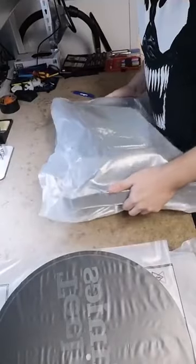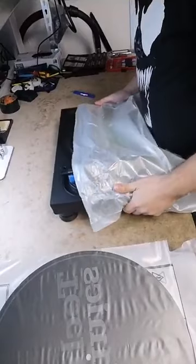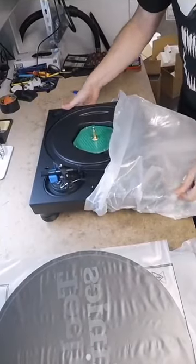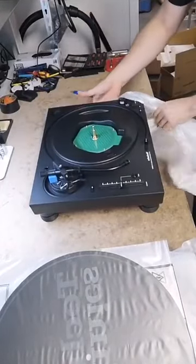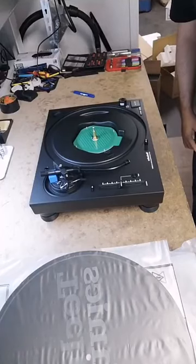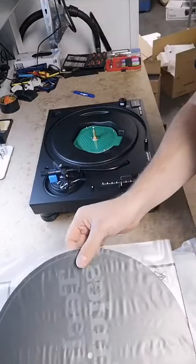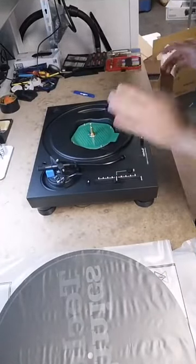So this is the moment of truth, guys, because I've not seen one of these in person either. Ooh, I've got to give them the juice. It does look quite tasty. That is just so light. Oh man, to be honest, that does look pretty sexy. That does look pretty sexy. Right, let's get this built up, and then I'll turn the camera around and we'll go through it. Ooh, does feel good.